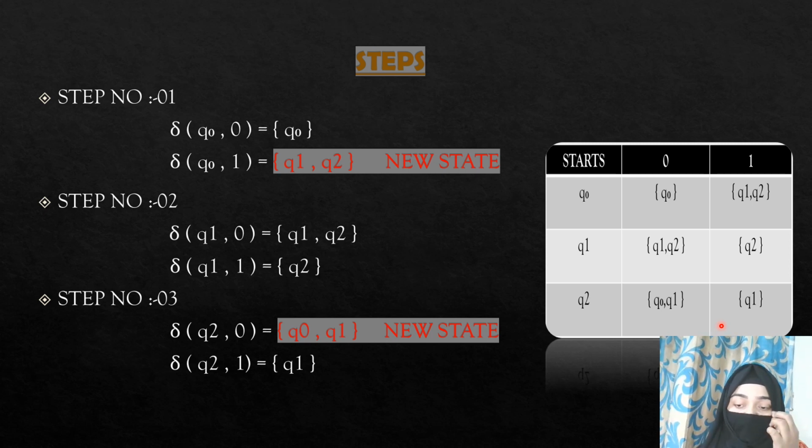So here we have gone with different states. What are the different states? I have told you: Q1 and Q2, and Q0 and Q1. So we have two different states. As we have written the steps for the three current states Q0, Q1 and Q2, for this new state also we are going to write the steps. So let's see.